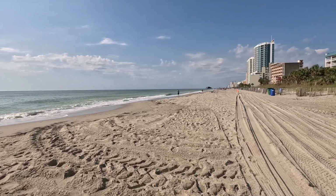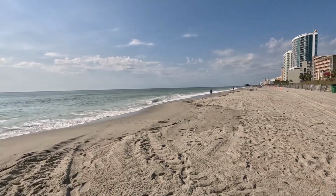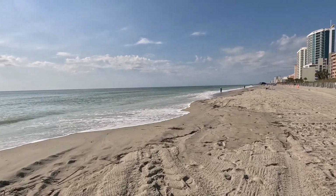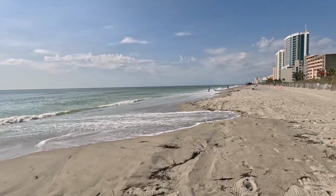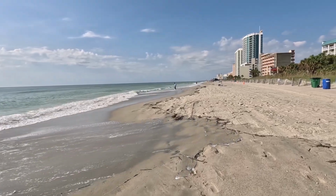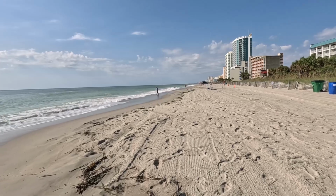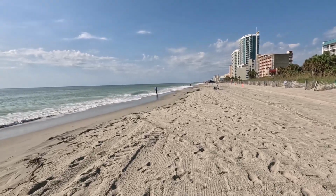Next up is the Myrtle Beach Mini Marathon and Coastal 5K at the Myrtle Beach Boardwalk. That's the boardwalk. The boardwalk's right behind us. We just came from that area. That is on October 12th. It costs $80 to participate in the half marathon. That's what they're calling the mini marathon.